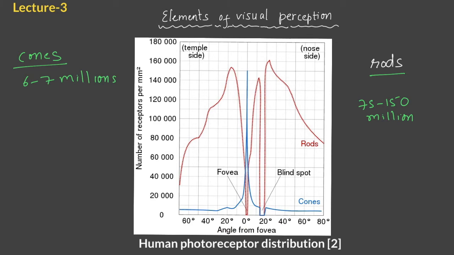From this diagram you can see that the number of cones, which is represented by this blue line, are mostly centered at the fovea and then their number is negligible in the rest of the retina. But the number of rods is more evenly distributed. At 0 degrees there are only cones and no rods, but as you go away from the center the number of rods keep on increasing till at least 20 to 30 degrees and then starts to decrease on both sides. But this is the blind spot where neither cones nor rods are there.